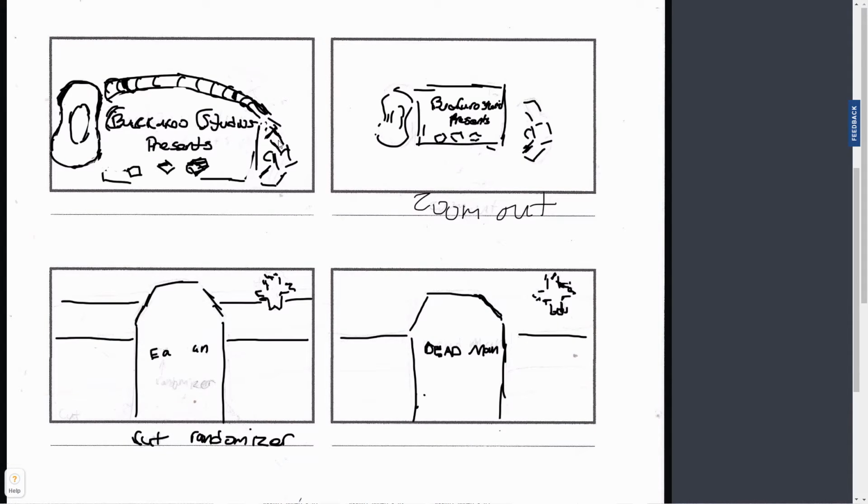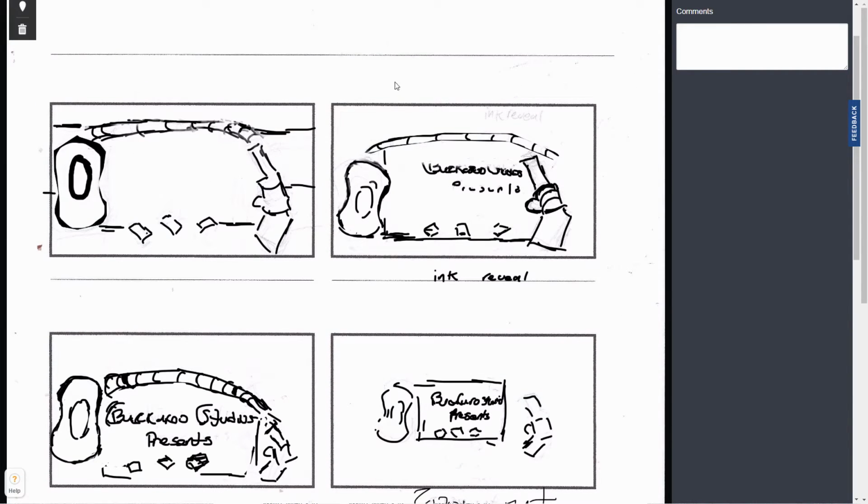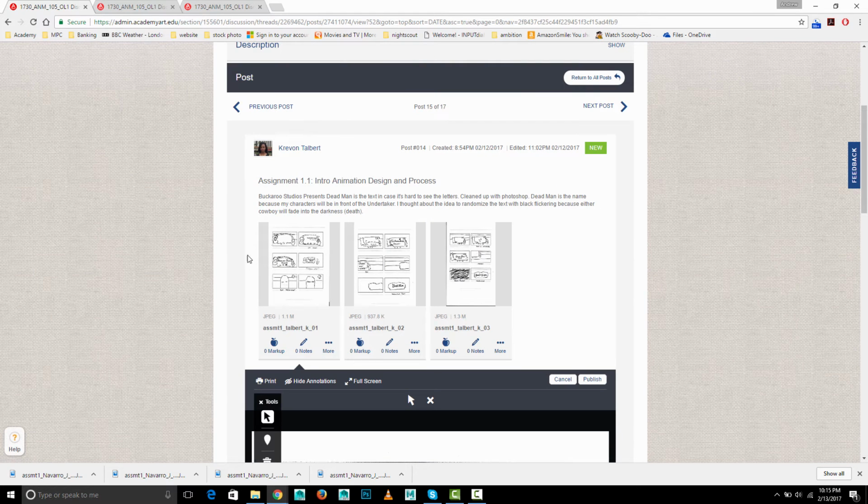And it says dead man. I think that you need to spend more time on this drawing because it's not coming across very clearly. See, it says Buckaroo Studios presents Dead Man as text. But I really think you need to clean up that drawing because I can't really tell what we're looking at there. Let's take a look at the next one.